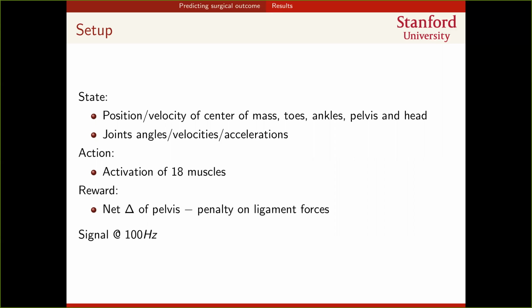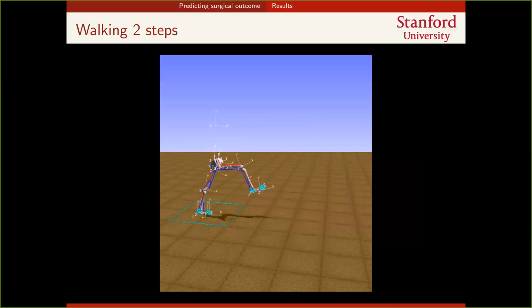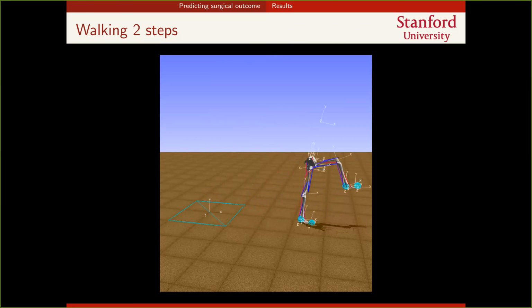It turns out that it's not that easy to actually train this model. So here's a short description. Basically the state is the current state of the body, and we want to activate 18 muscles in order to walk as far as possible. When I tried, I was getting something like this after a week, more or less, which is suboptimal for walking. Here's 2 weeks of training, and I got around 2 steps.